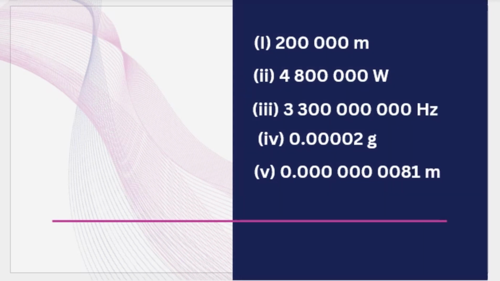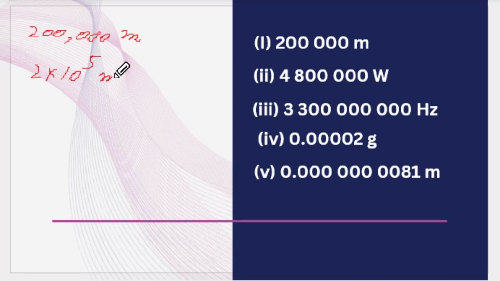For example, we are given here 200,000 meter. So I am asked to write this 200,000 meter by using the prefixes. 200 and then 1000 meters. It's very obvious for some of the students that this can also be written as 2 into 10 to the power 5 because there are 5 zeros. But this is not a prefix because there is no prefix with 10 to the power 5.